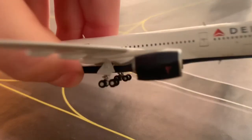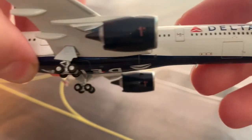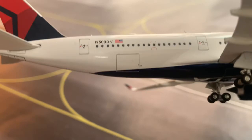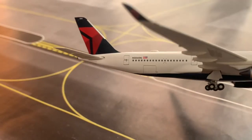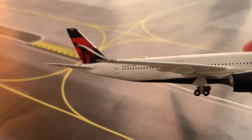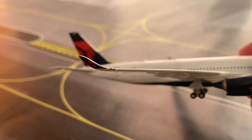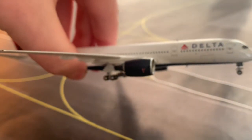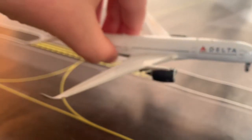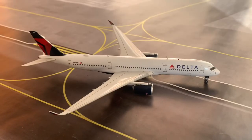So just showing you just briefly. Here we have the forward baggage compartment, and here in the middle of the screen we have the rear baggage compartment. At the end of the wing here, if I'm able to focus on it, we have the green navigation light and also the two strobe lights. And that's basically the only real differences. Other than that, everything else is just flipped or just turned around.